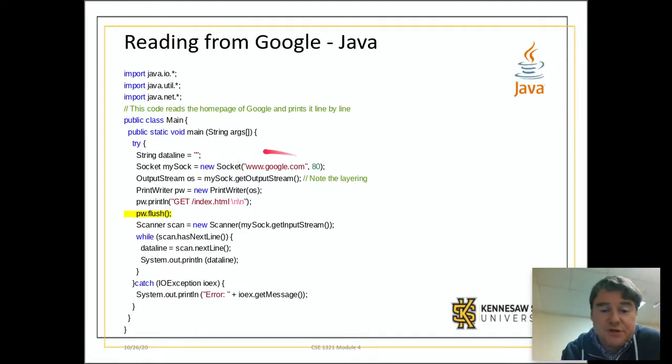The server that we're going to talk to is www.google.com. The port on which we are going to connect is port 80, which is the standard port for HTTP, which is what you use every time you open up Chrome, Safari, Firefox, Edge, or whatever other browser you might be using. When you type into your browser www.google.com or just google.com, it works either way. What you're actually doing is making a connection to port 80 on a server called google.com.